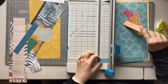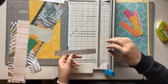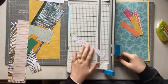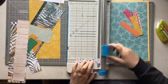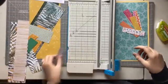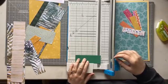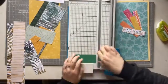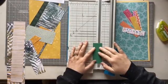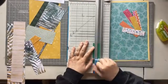It's also blue, just like this paper, so I'm going to use the other side of it. Let's see. Oh, that's cute. Is this one an inch? I feel like I didn't weed very well. Okay, I'm going to use this one. Whichever side I use, I don't know. I like this green. And hopefully in doing this, you'll be able to use up some scraps that you have lying around or in the bottom of your collections or whatever.